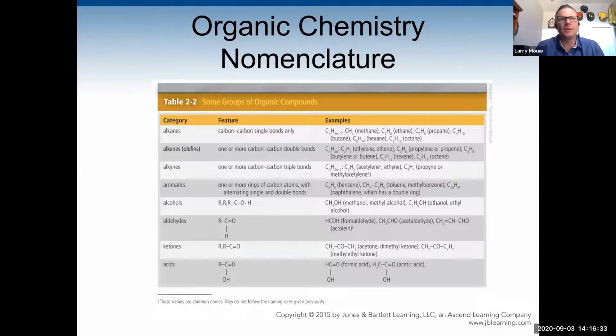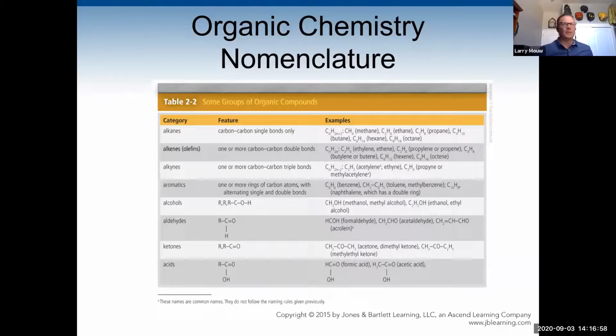Some different names. This is something that you're going to find in the hazmat world, that the way things are named can tell you a lot about the different substances, about the different compounds or molecules that you're dealing with. Alkanes, alkenes, they all sound very similar, but we see that alkanes have a carbon-carbon single bond. Alkenes have one or more carbon-carbon double bonds.